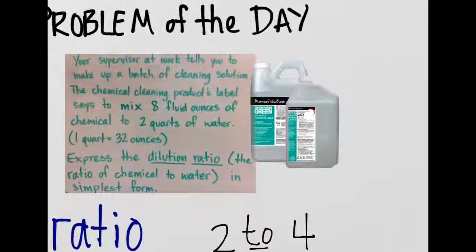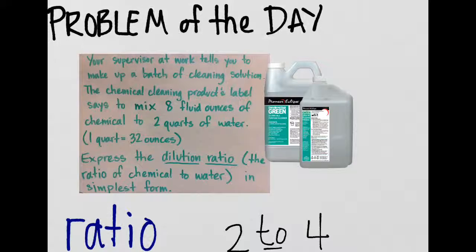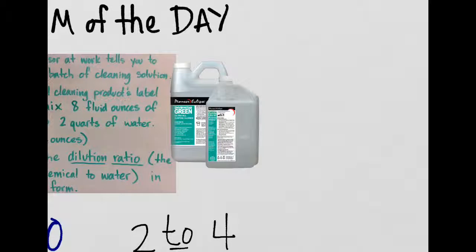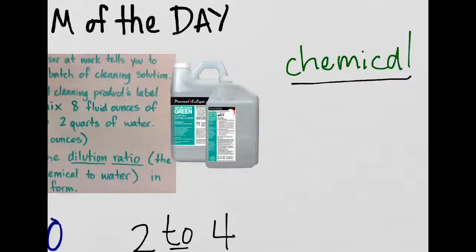I'm going to go back up here, and we're thinking about the ratio of chemical to the ratio of water. So I'm going to actually write those words out. I'm going to write it over here. I'm going to say, look, we want the ratio of chemical, how much chemical we're going to use, and we're going to put that over how much water. Okay, let me fix my A. Make that A look more like an A and not like a D.